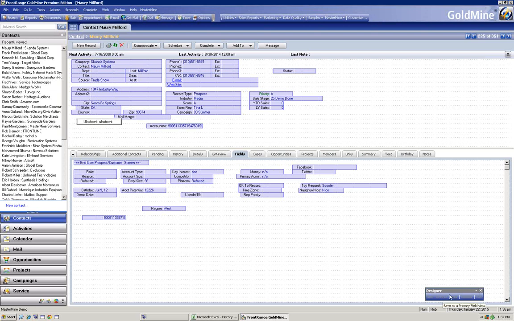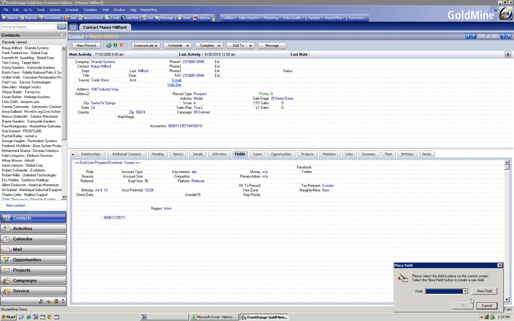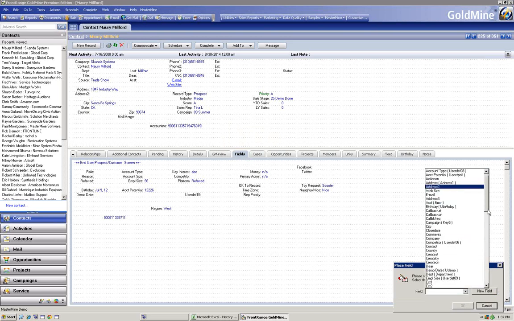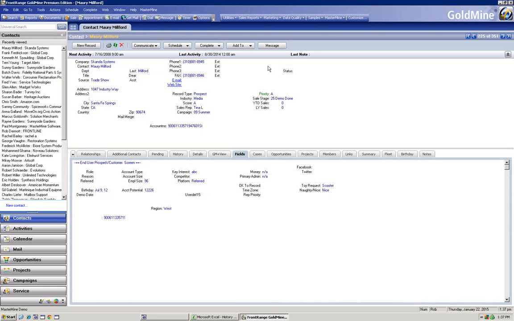When I drop out of here, it should leave it for me. Okay, that's a little bit puzzling, and I don't want to get too caught up in this right now. So the fact that I can't actually display it on there is some quirk of GoldMine that's just not cooperating with me right now. But let's just assume that it showed up there on the top right. It's not all that important for reporting purposes. We just know that it's there.